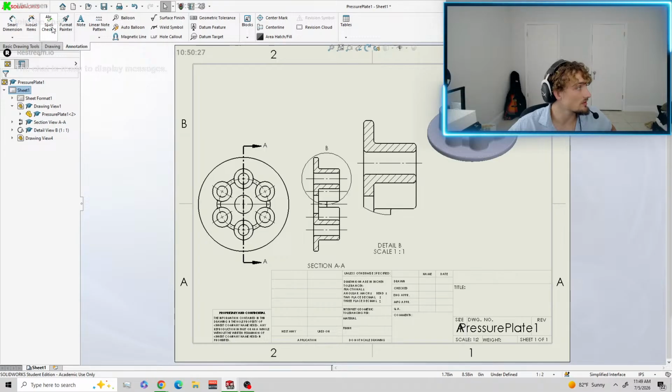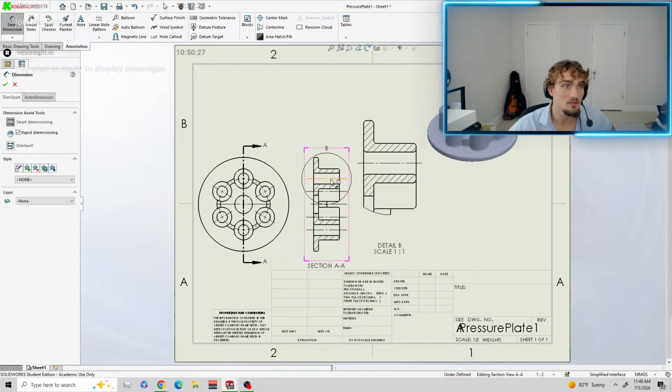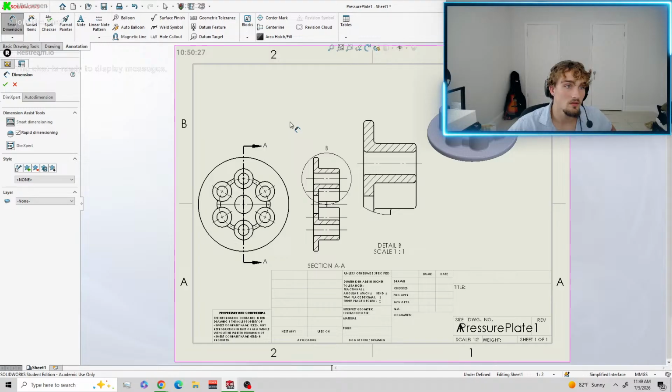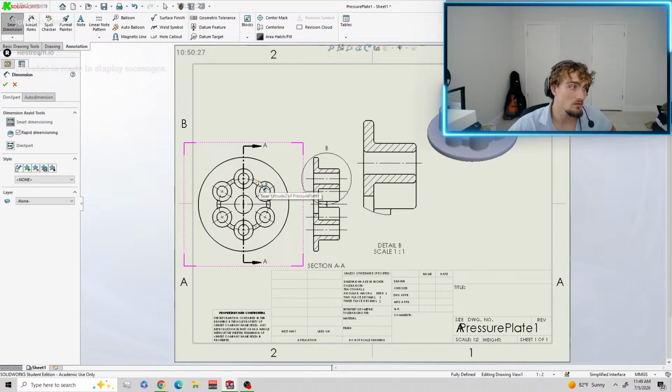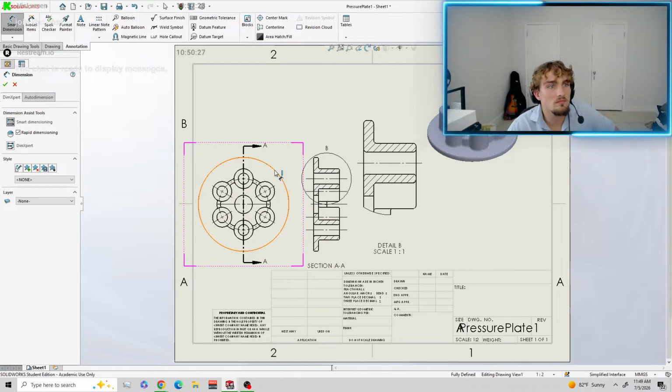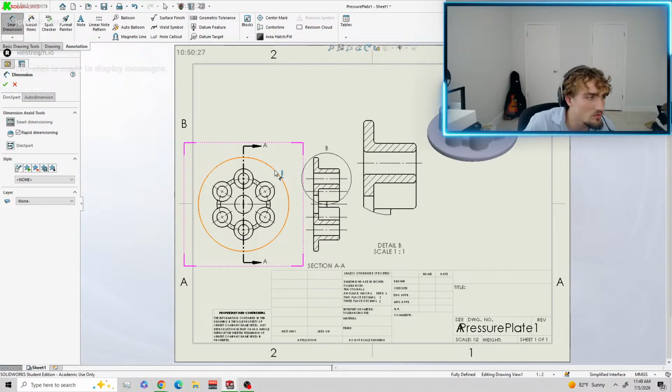Click Smart Dimensions on the Annotation tab. Smart Dimensions. Move the pointer to the edge of the outer circle of the ring, top view, and click. The edge of the outer circle of the ring. Outer circle of the ring, top view. Like what? Outer circle.